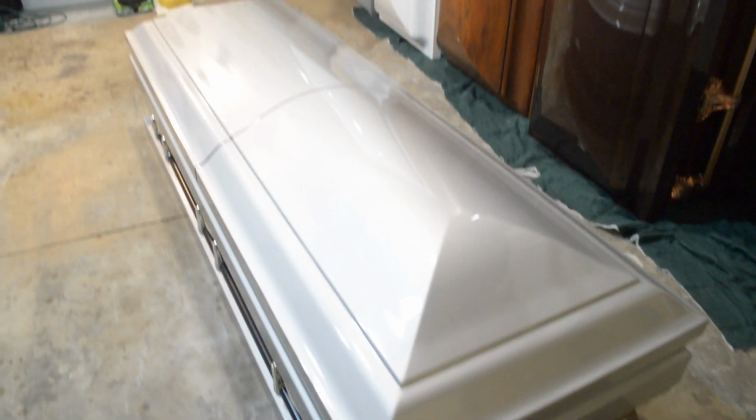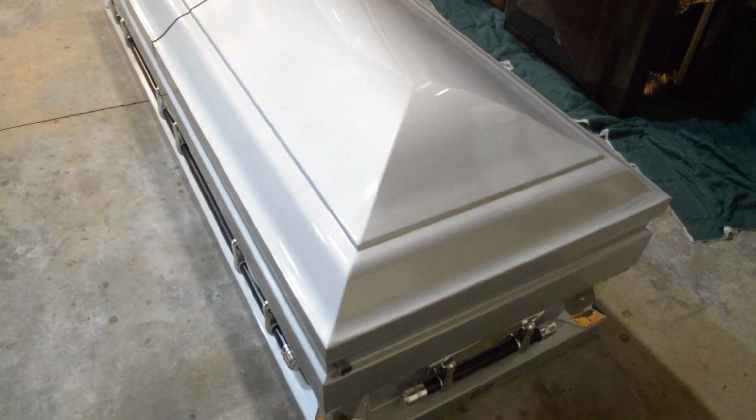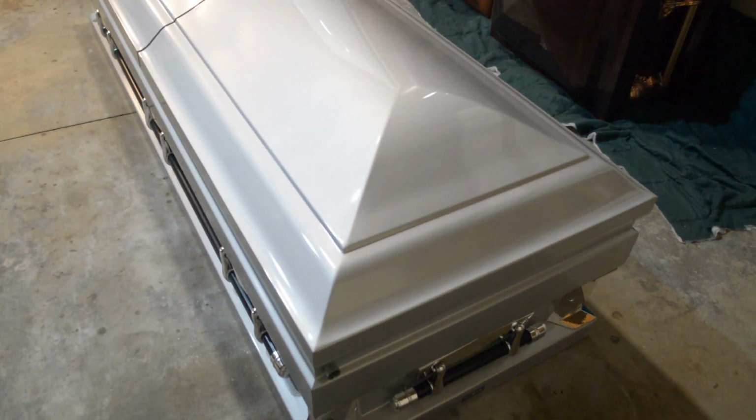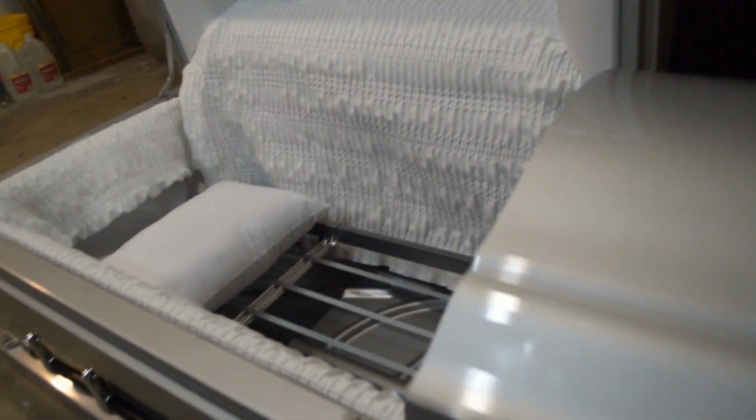Now, if you were by yourself, I wouldn't get in and close the lid on this thing because right now it is set to just open up, and that side opens up first and then this side.